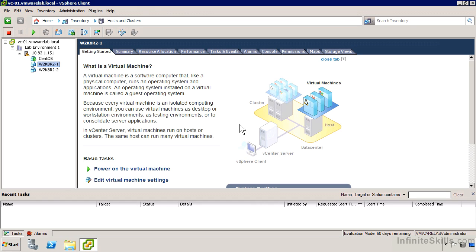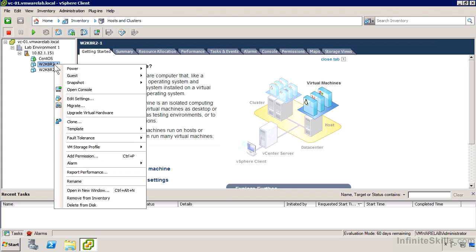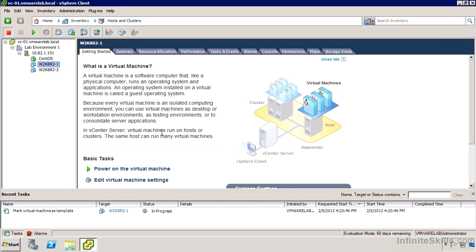We only have to do that on new machines that we've cloned, and VMware will actually do that for us. Assuming I've got this machine all configured the way that I like, I'm going to go ahead and right-click on it. And you'll see in here we have a template option that we didn't have before when we weren't using vCenter. In this case, you see I have the option to create a copy and then put it in template mode, or I can convert it to template. So I'm just going to say convert to template here. And one of the things you're going to see is it's going to disappear.